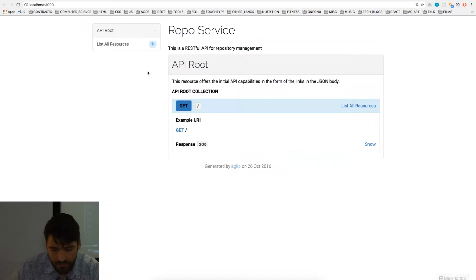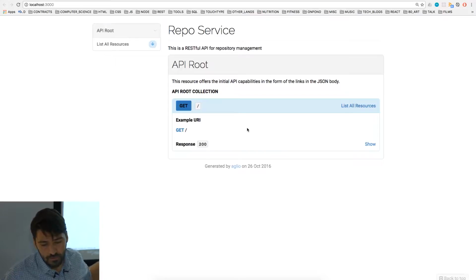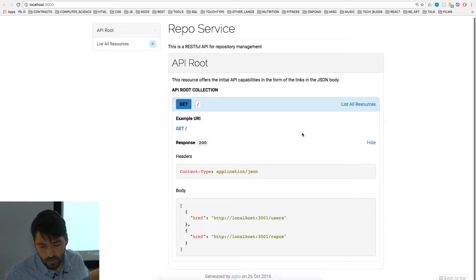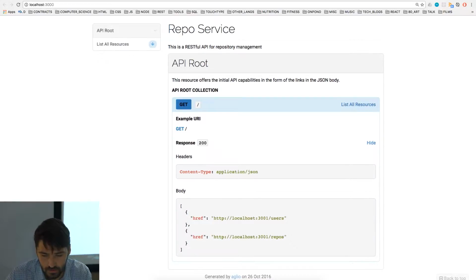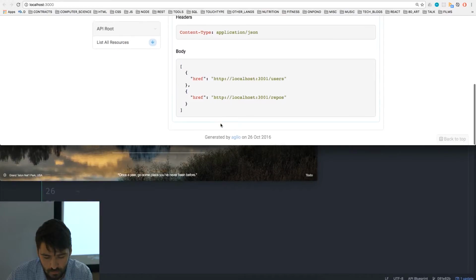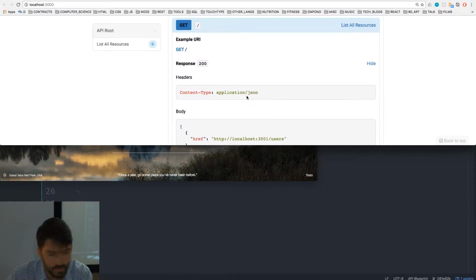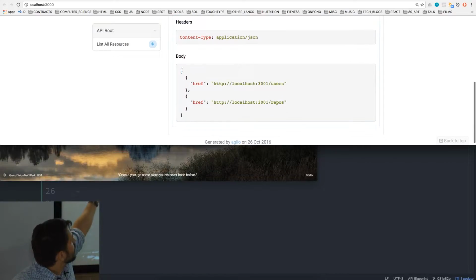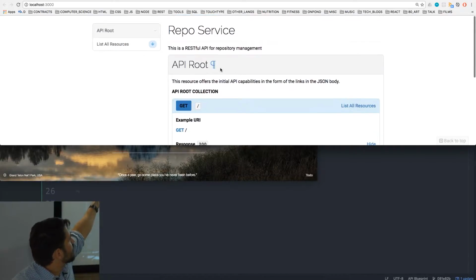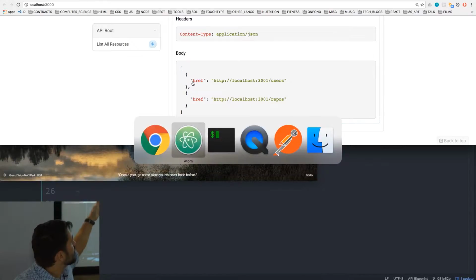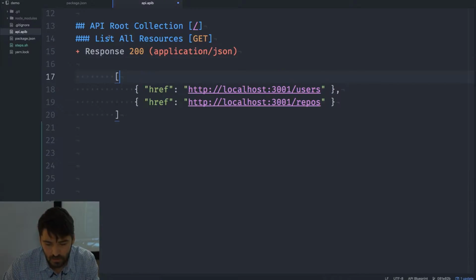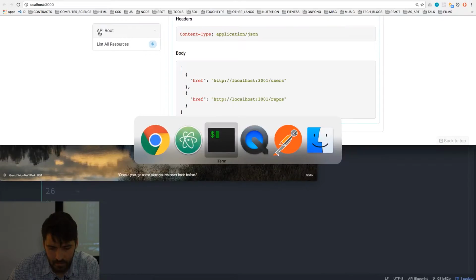So when I run this, you can see that I already have an entry called the API root, and then it has the slash root, and it gives me the application JSON content type header, and this is also down on the bottom. So it gives me the response 200, the header, and the body itself. So this is the documentation that's being rendered by Aglio from the Markdown document. And this is my example for the root resource. I'm going to take the next step, just quickly go through it.